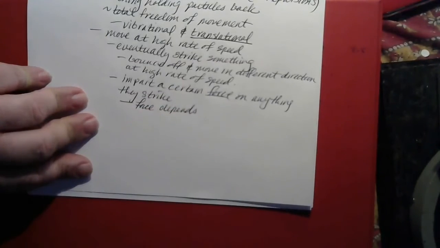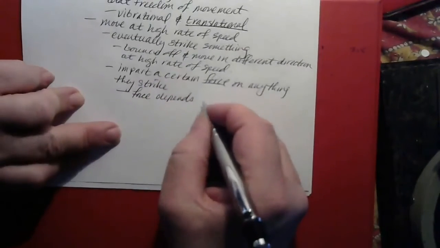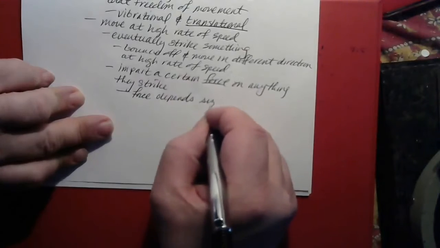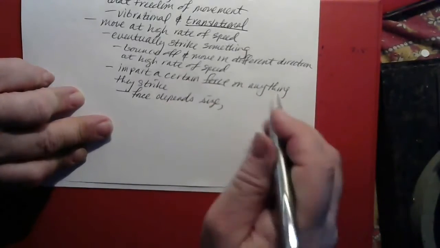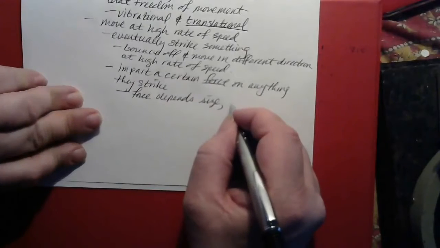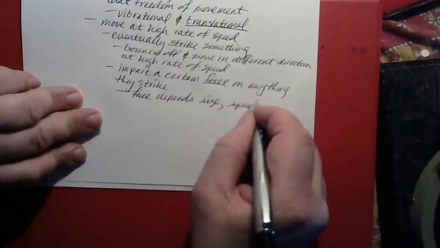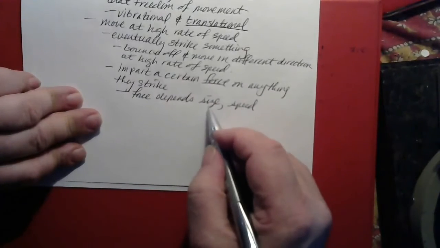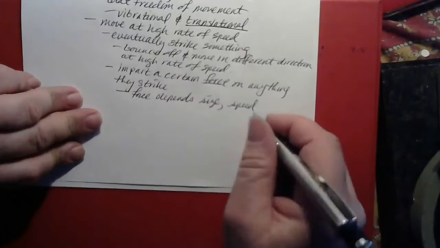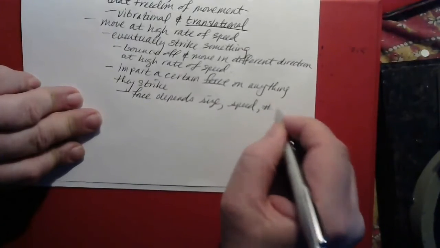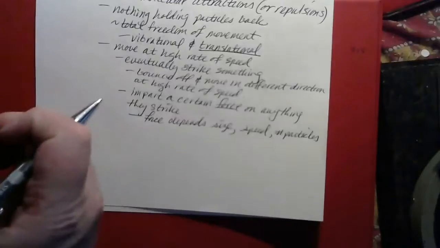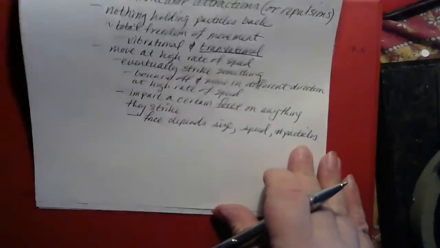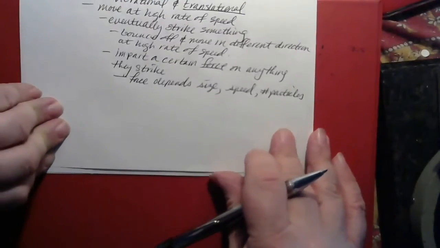And the amount of force that they exert when they hit something depends on several things. Size of the particle, and that depends on what gas particle it is. The speed, which is related not only to its size, but also to temperature. And also to the number of particles, because the more particles you have, the more collisions you're going to have.